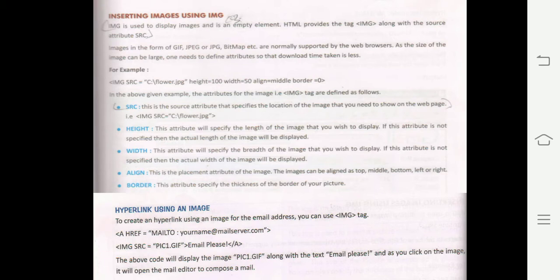So the align attribute is used. And if we want to give a border to the image around it, then we can use the border attribute for it. The images can be used as hyperlinks. By using an anchor tag, we can make our image a hyperlink, and we will attach the further files to it. When we click on it, the linked file which has been specified by using the anchor tag can be opened in front of us on the monitor screen.